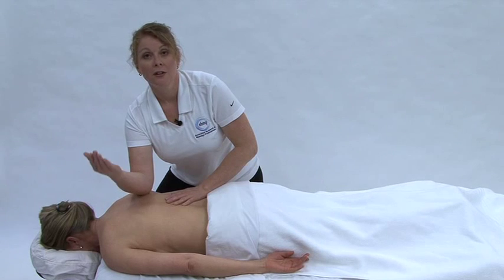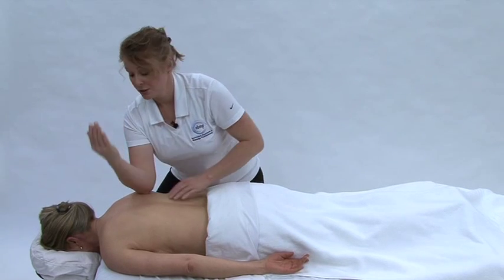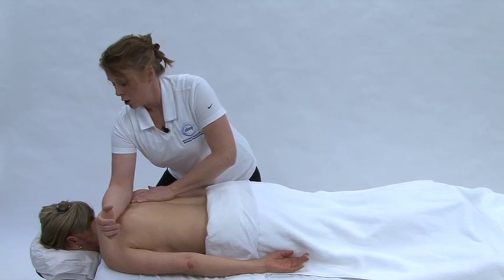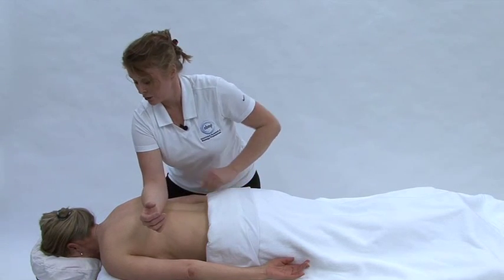This will allow a much flatter and less sharp sensation for the client. If I close this angle and flex at the elbow, all of a sudden I've got a much pointier surface and it'll be deeper and sharper for the client. So be really careful. Always start with this open angle, and once you do a pass, you'll know where to come back, where there's a good spot to do a little extra work.